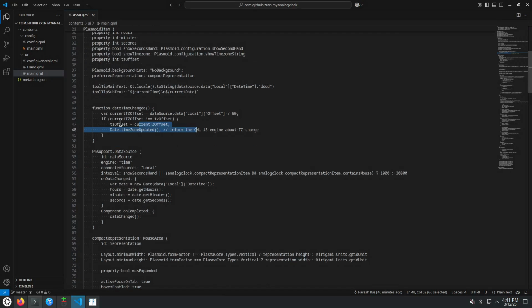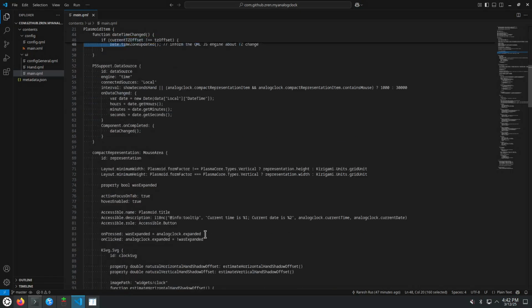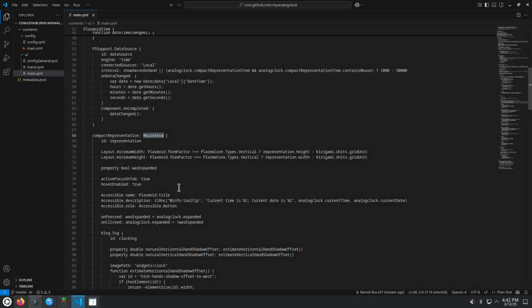A ton of bug fixes probably. Support for when the user actually changes the date time, the analog clock should get a fresh date. Mouse area for right click and single click and tooltip.